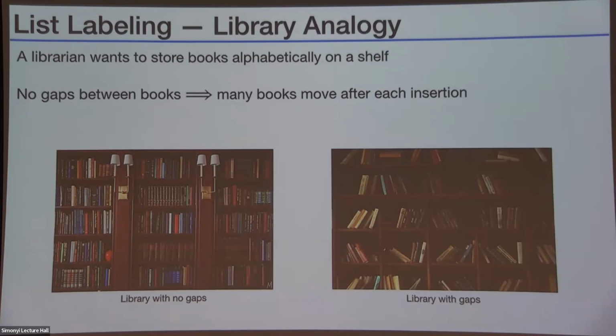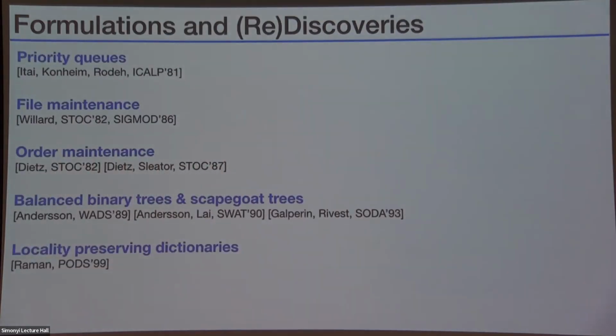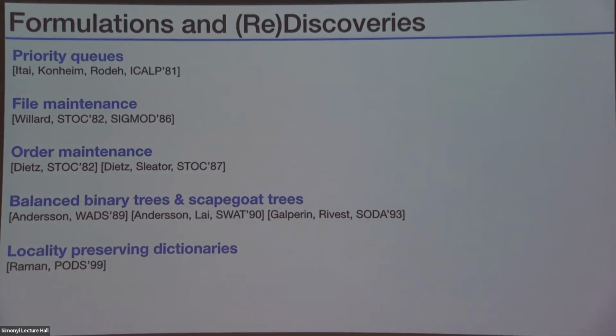Okay, so this problem was first introduced in the 80s. And throughout the 80s and 90s, it was actually rediscovered several different times in several different contexts and given a lot of different names. And these are some of the different places that it was studied. And over the years, it has also found a lot of different applications.